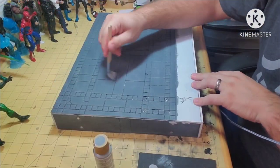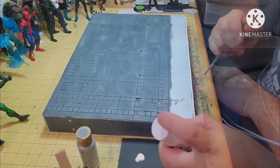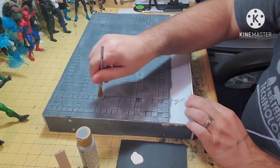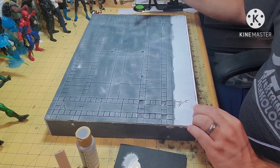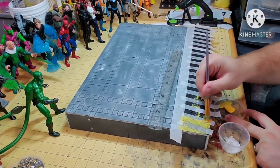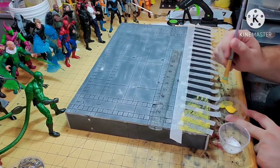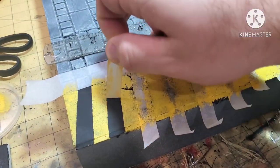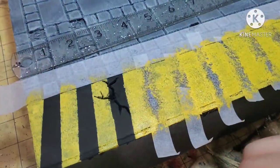If you have lots of little cracks, make sure you do multiple passes. After the base coat was put down, I put in a nice couple of layers of dry brush with a lighter gray and an off-white. Now we put down some tape to help mask off for the caution lines. I used a beat-up brush and dabbed on the paint to give it a spray-painted look. Does anyone find this oddly satisfying? Gotta love those lines.